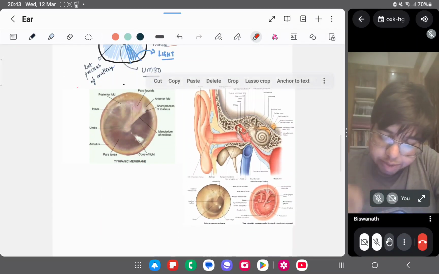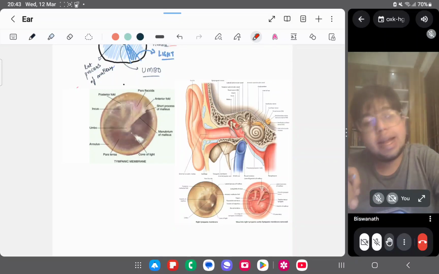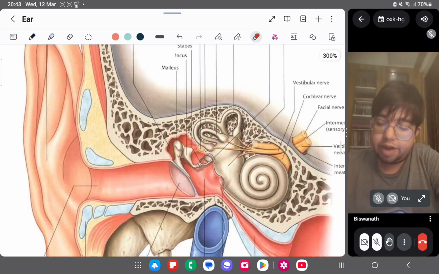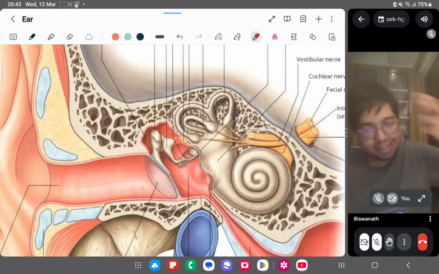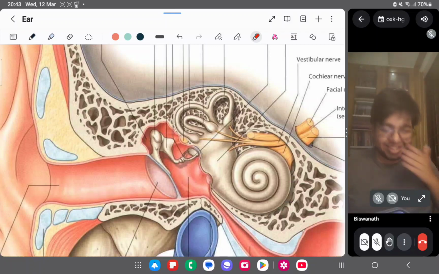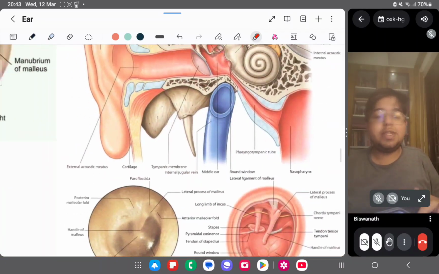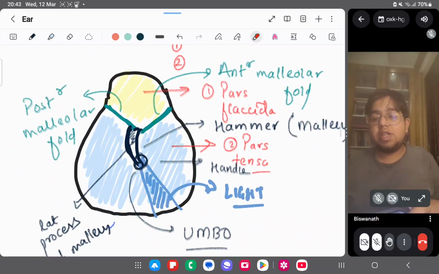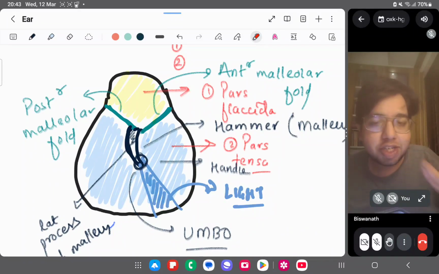So this diagram is straight from your Gray's Anatomy Atlas, right? So you can see a very clarified version of this ear, as if you are just going inside the ear and exploring the things. Whatever you say, I can teach you by these diagrams also. You will understand, no doubt. But these diagrams are important so that you can reproduce the things in your exam, and you can get a very simplified version of that.